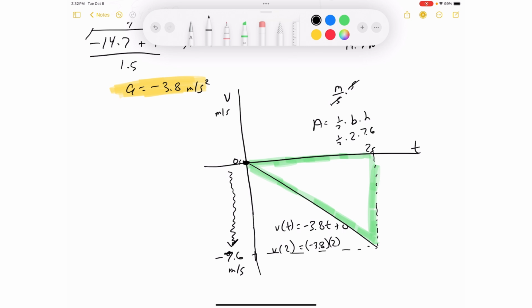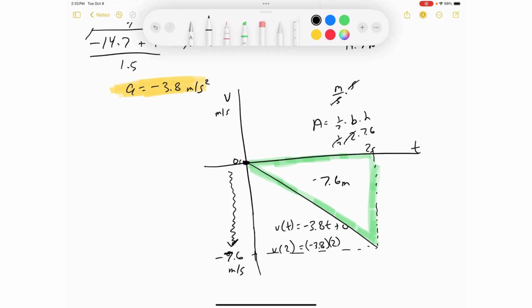Well, it's negative. So the area is technically negative because it's underneath the line. See the 0 line, the horizontal underneath it. So technically the area is negative, mathematically speaking. Okay, so 1/2 times 2. Well, basically the half and the 2 cancel each other out, and so we're left with 7.6 meters. So it is 7.6 meters, but mathematically speaking, we just put a little negative there, letting us know that it's underneath the line.